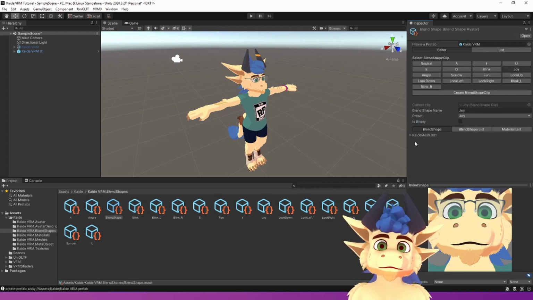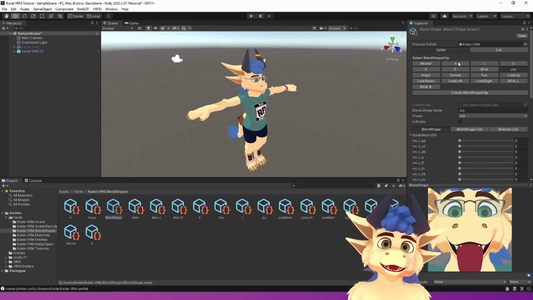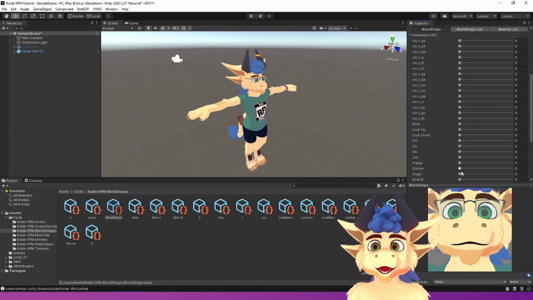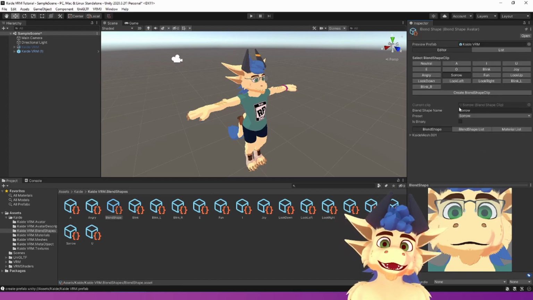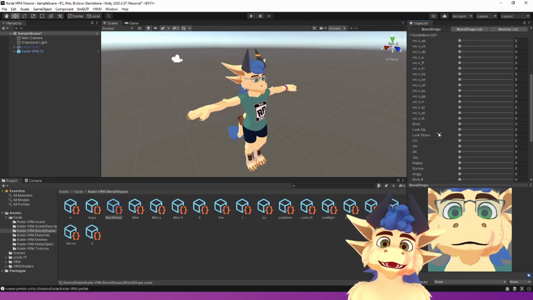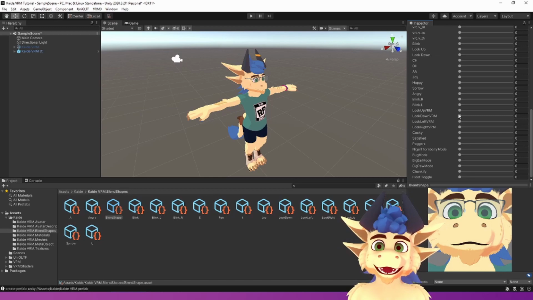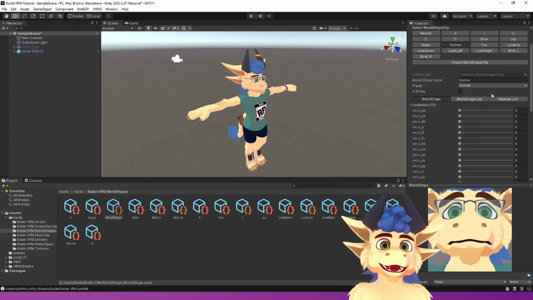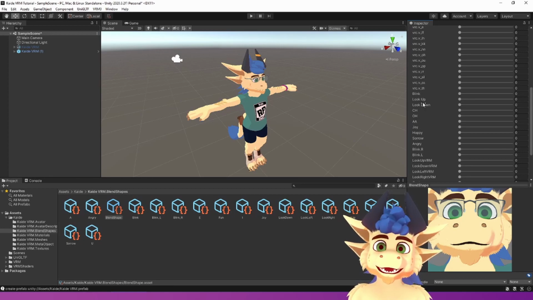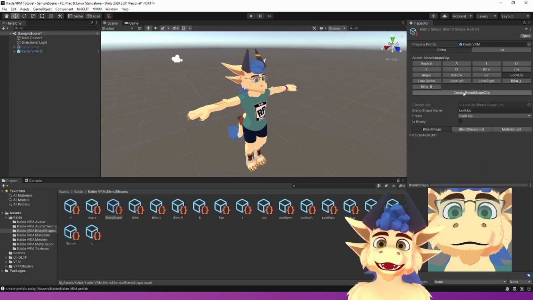Blink. Joy. There is one called Joy, which for me is a blip. These shape keys as well, these angry, joy, they can actually be any expression or emotion or any shape key in general. It's just useful because other softwares will use this. I've done sorrow, I'm forgetting what I'm saying. Terrible. This is the best tutorial you've ever watched. Fun. So fun is, for me, happy. I always usually do a quite thin smile.